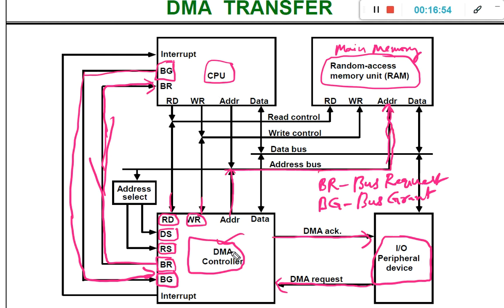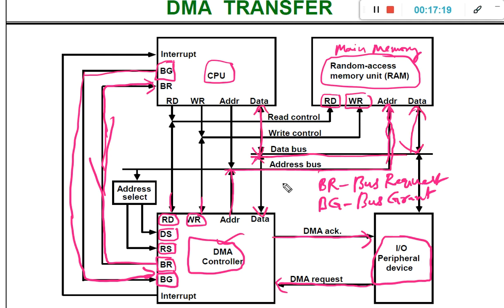The DMA controller here represents the IO peripheral device. Based on the read or write control signal, the read operation or write operation will be performed, and the specific data will be transmitted between the two devices using the data bus. Here you can see the data bus is connected to both the CPU registers as well as the DMA controller.